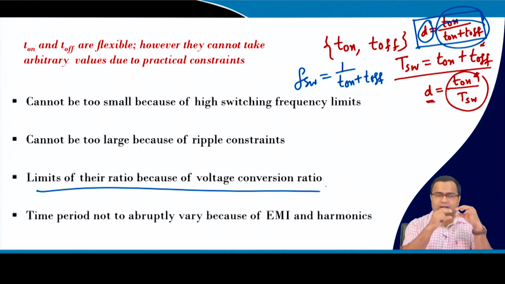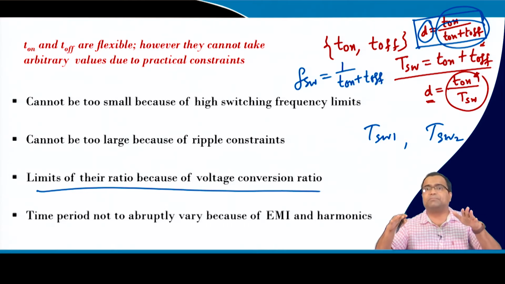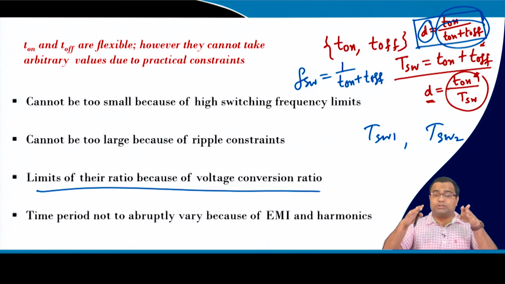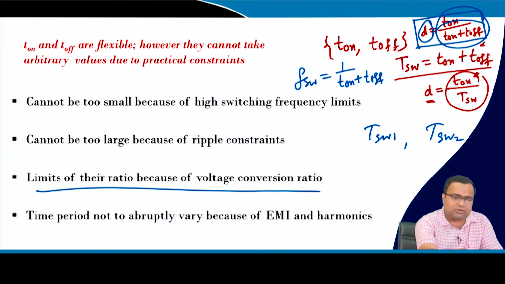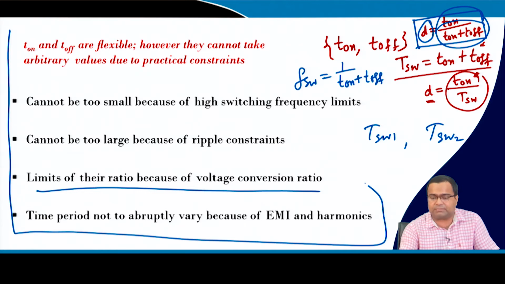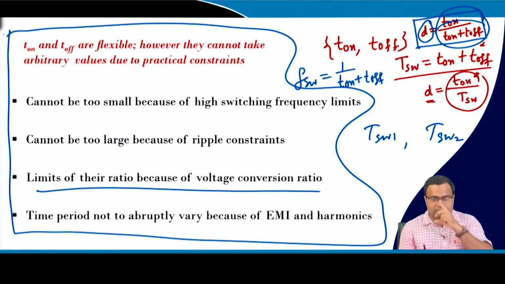That means, under one steady state you have one time period, you choose one set of times, and suddenly for another steady state you choose another set of time period. We cannot change abruptly because we have to design the input filter. So, we need to achieve a certain desired time period. These are the constraints imposed by the practical converter, which will limit the choice of T on and T off. During transient, we cannot have very large T on and T off, as that can result in very high current overshoot and so on. So, it can damage the devices.